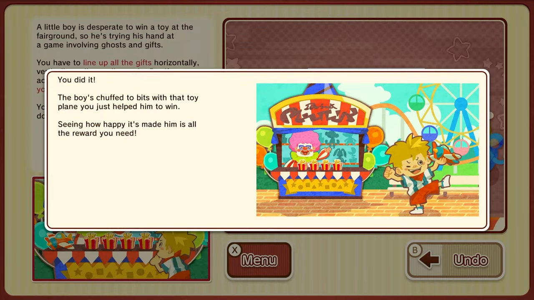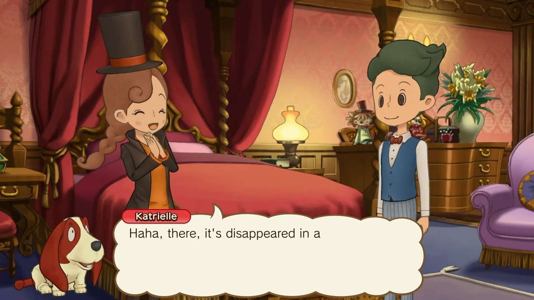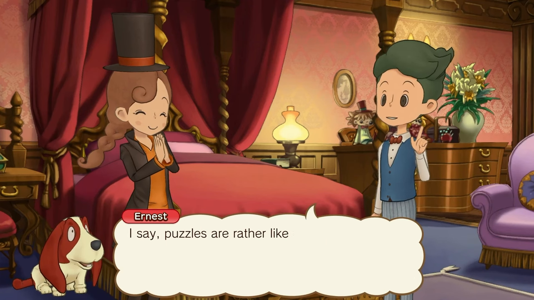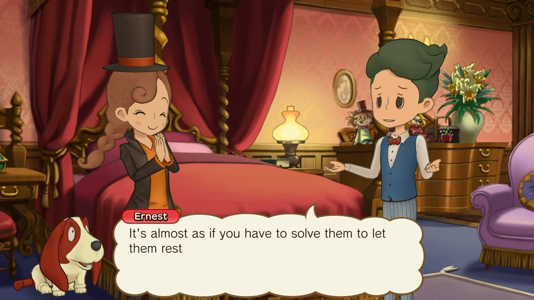I'm just happy this one doesn't have a specific freaking answer that I need to get right. Because, yes, I'm still salty about the puzzle under the stairs. Haha, there. It disappeared in a puff of smoke now that I've solved it. I say, puzzles are rather like ghosts in a way, aren't they? You have to solve them to let them rest in peace. I think you're stretching there a bit.